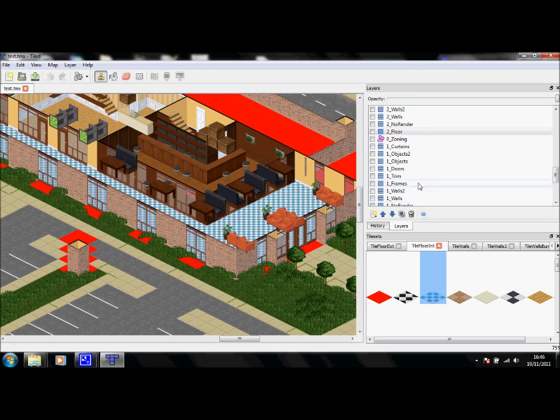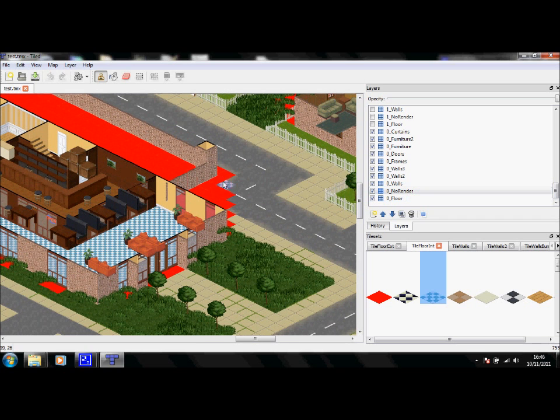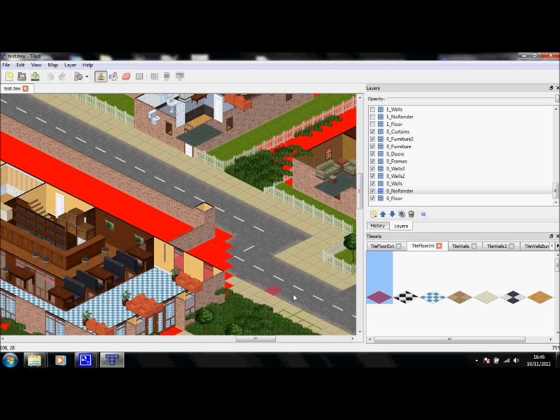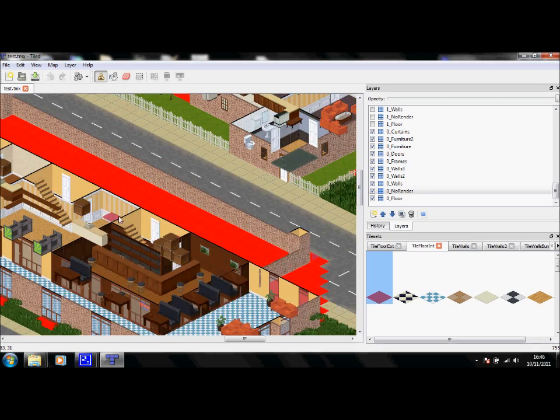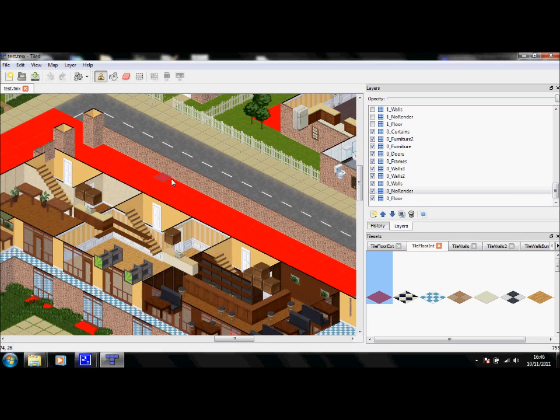Zero No Render is maybe at first glance a bit of a strange one because it's full of all these crazy red tiles. Essentially what it does, in terms of my understanding, is put an internal floor on the general map. So anytime your guy stands up here, it will stop rendering any of the upper floors as if you were standing inside a building. So it basically enables you to, for instance, see this is all set as no render, and believe it or not, the no render stuff doesn't get rendered by the engine, so you don't see it.